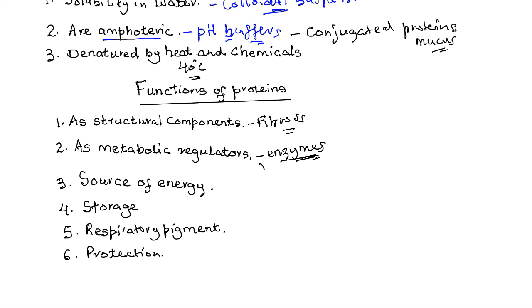Another metabolic regulator that is protein in nature are some hormones. Hormones are compounds that regulate certain processes within the body, such as growth and functions of various organs. Many hormones are protein in nature. So, through hormones, proteins do regulate many metabolic reactions in the body and even affect the growth process.